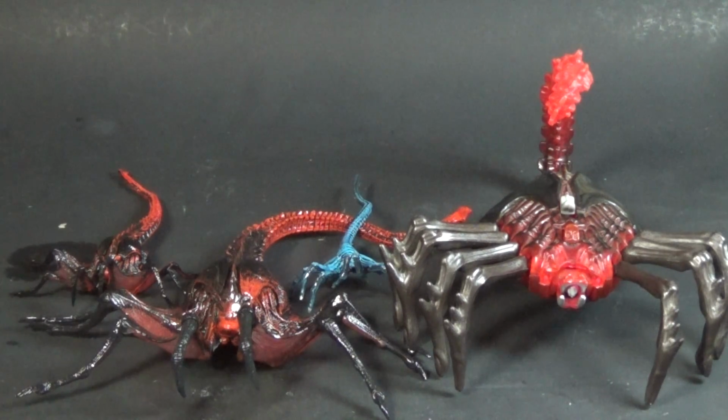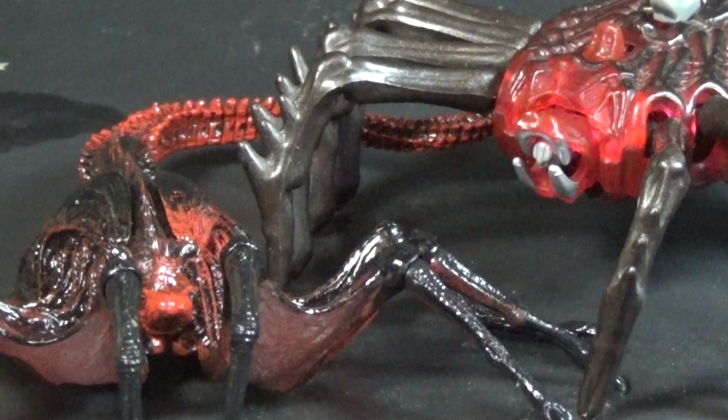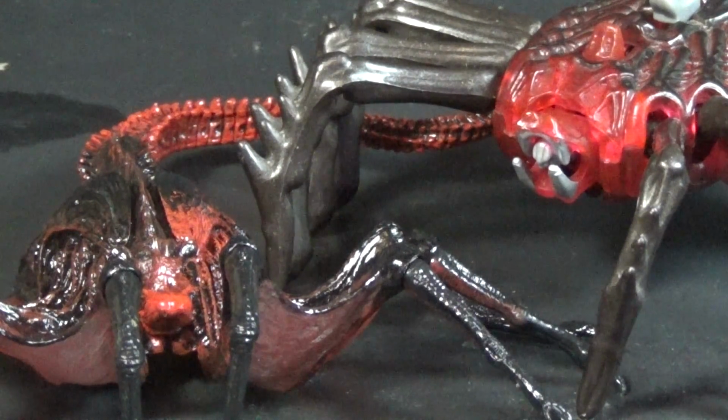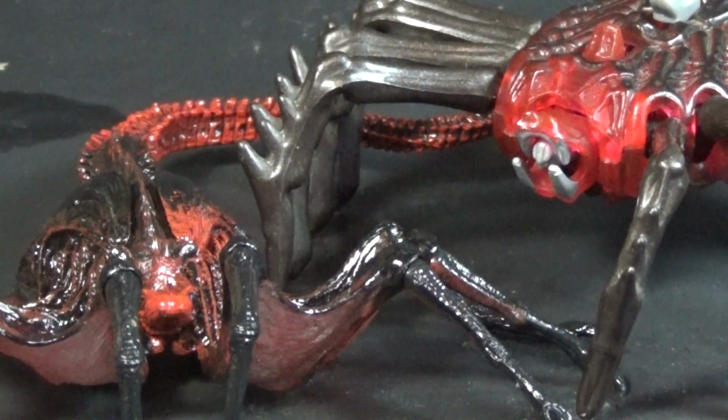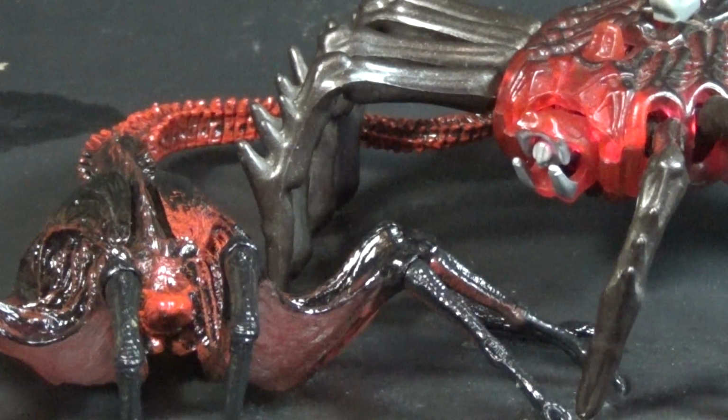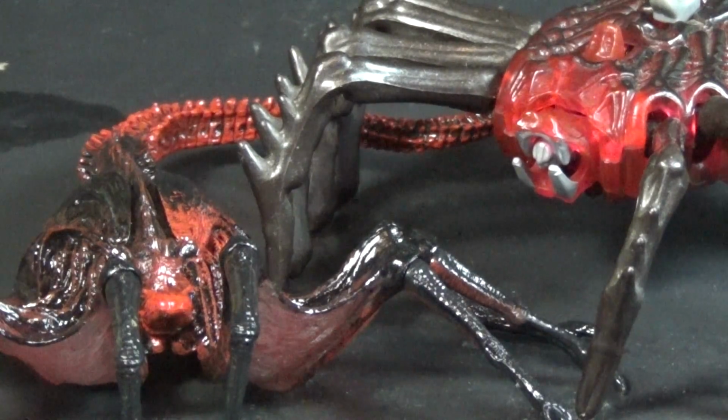All the other aliens in this wave are considerably larger than their Kenner counterparts. So it's weird that we kind of get a smaller bit for the NECA redo in this instance. One thing I will say is that for this Kenner version, I wish NECA would have added a sculpted bit here at the front of their facehugger to give it the jaws like the Kenner version had. It's something that's obviously not normal for a facehugger to have on it.